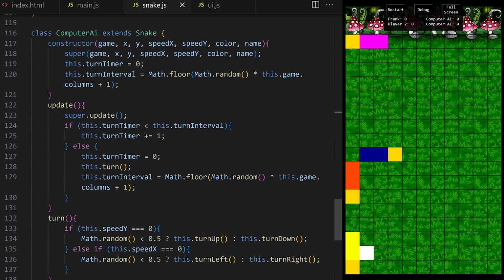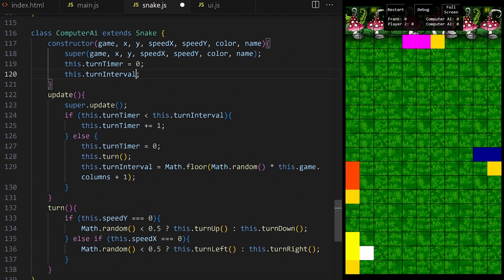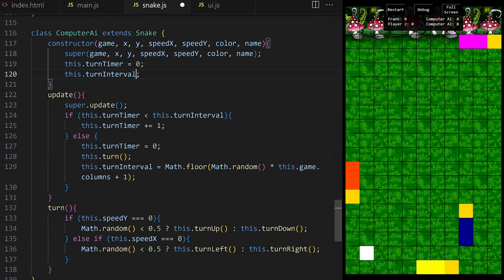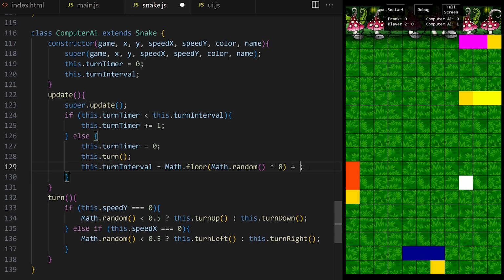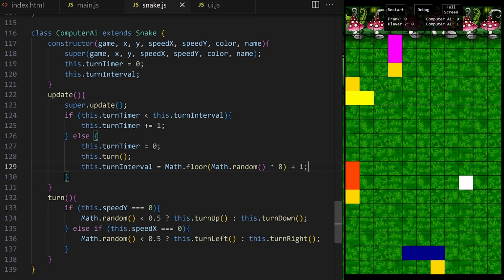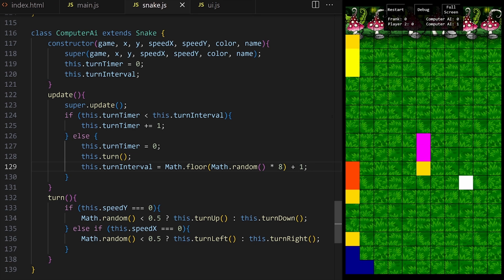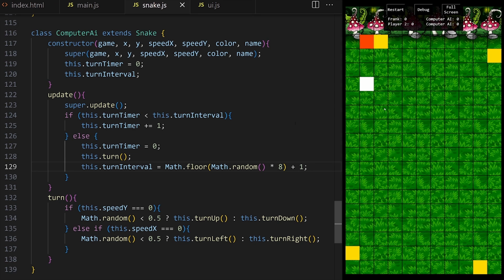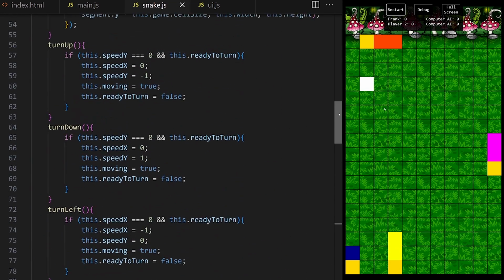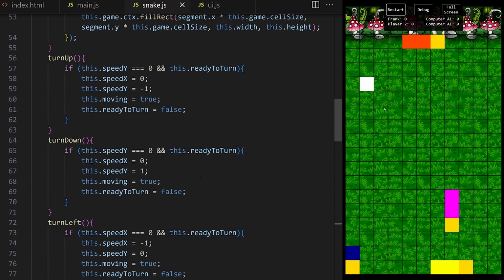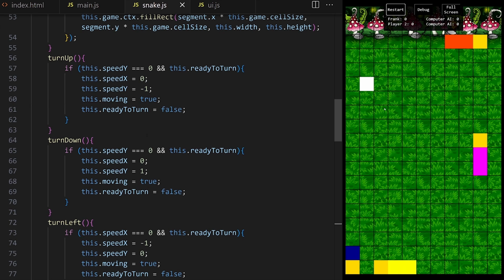First of all, this is code repetition. I remove it here and I will set it up here. Let's make them turn more often. Let's say every time they travel over 1 to 9 cells in the grid randomly. Back to the first problem. I'm controlling the orange-red snake with my keyboard. I move along the top edge. I turn up, but there is a boundary, so the snake just stops.